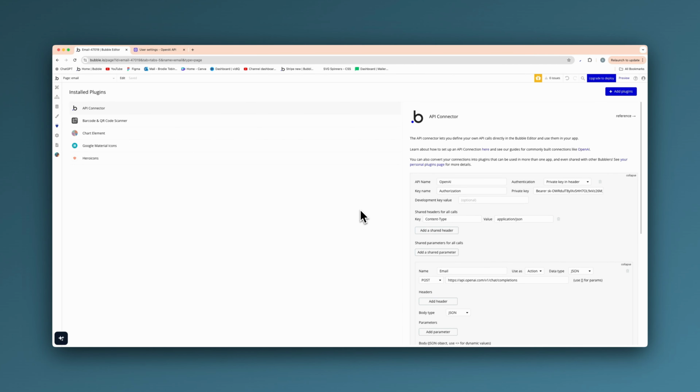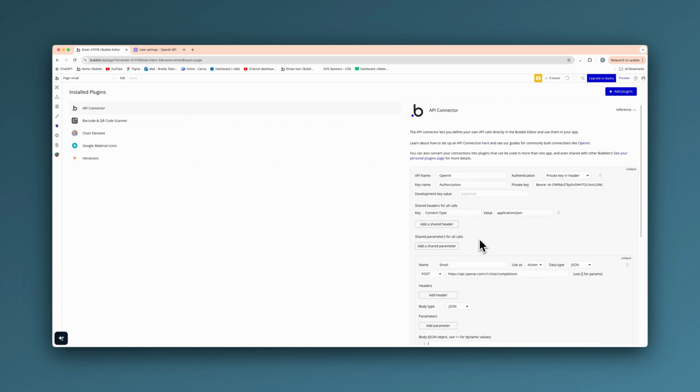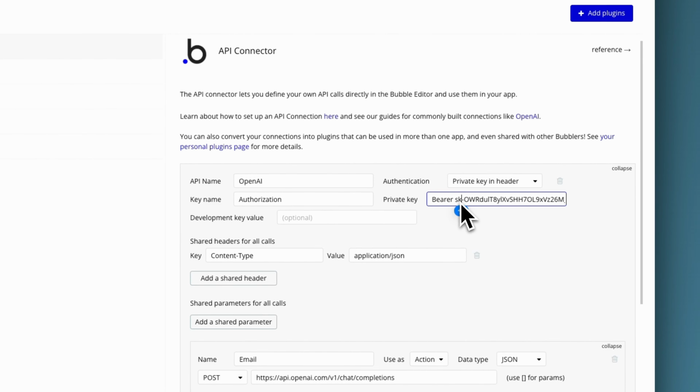All right, now moving on to the OpenAI API setup. So as I said, you can copy all the API connector stuff into your Bubble app through the link below. And I'm just going to quickly run over the few things we've done and what you'll need to do to actually make sure it works in your app. So you can copy all the call here. The only thing you're going to need to do is generate your own secret OpenAI key. So where it says bearer here, you're going to want to delete that and add your own in.